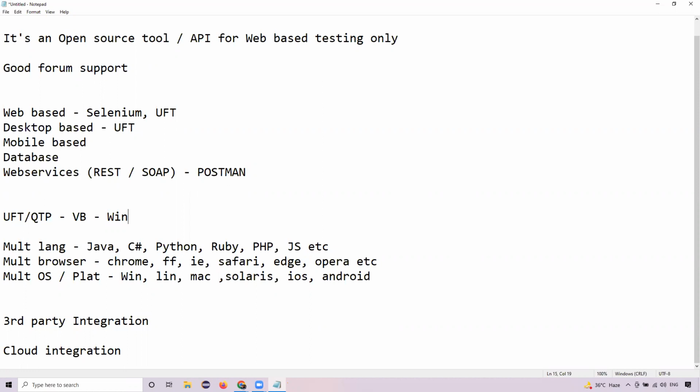So the client wants that his product should be fully tested on all major operating systems and all major browsers, whereas QTP only works on Windows. So this is one of the biggest drawbacks. Whereas if we talk about Selenium, multi-language support: if we talk about Java, if you have ever installed Java, the very first message you're going to see is that 3 billion devices run on Java. So be it Linux, Mac, Android, iOS, any operating system that you name is supported by Java.